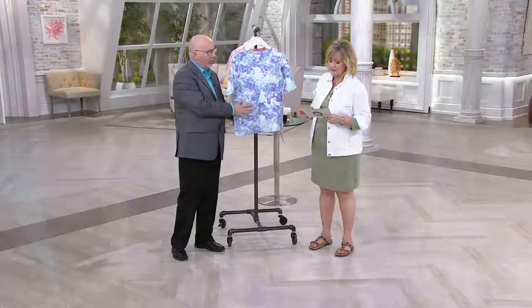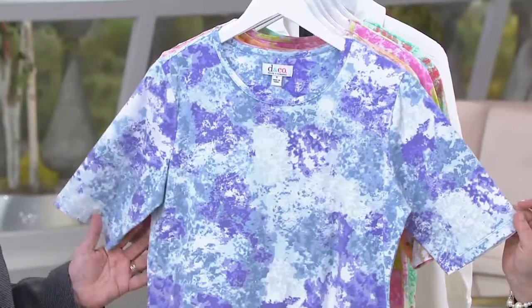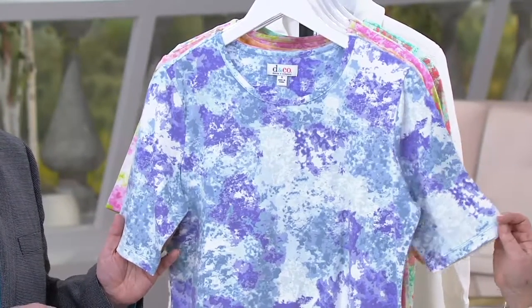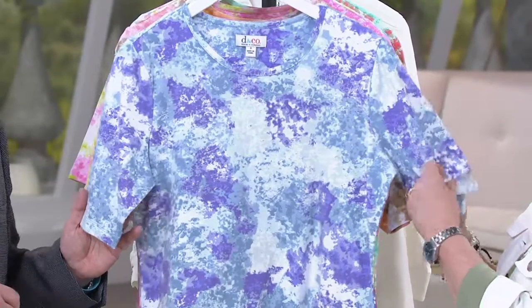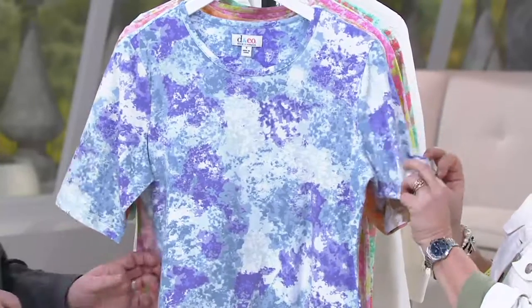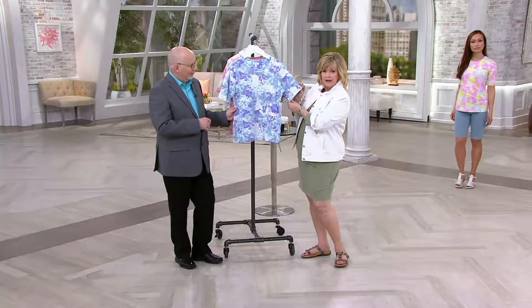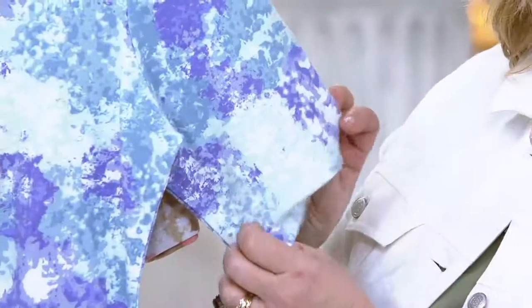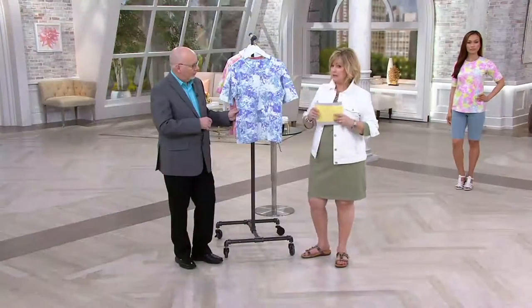This one is like, oh my goodness, this is really nice. And this is truly an elbow sleeve — not almost an elbow sleeve, it is an elbow sleeve. So again, you guys have asked for more of those, and Gary's happy to comply. Typically our sleeves come about halfway down your arm, but with an elbow sleeve you get that extra inch or so, so it goes all the way down to here, giving you complete upper arm coverage.